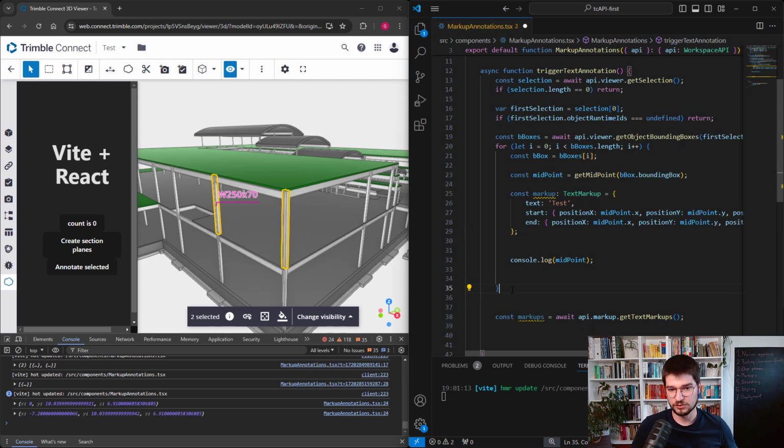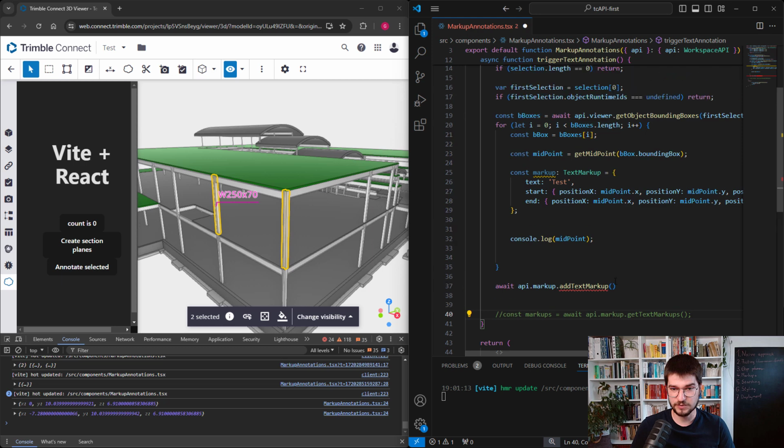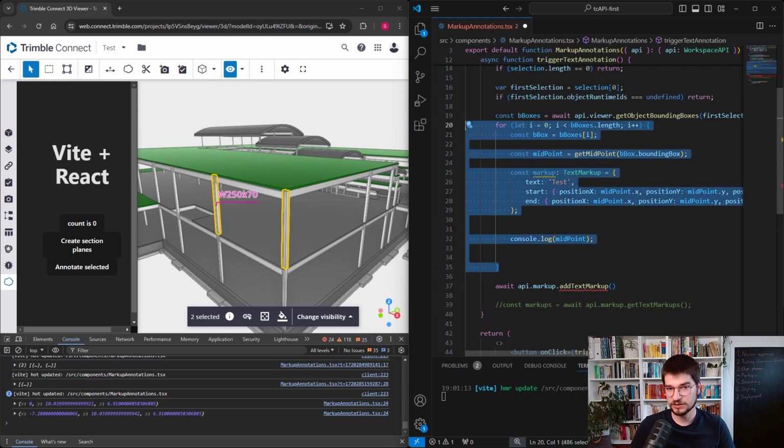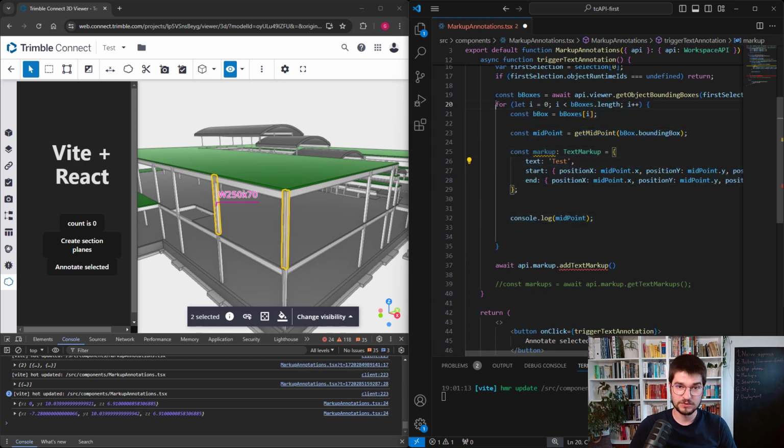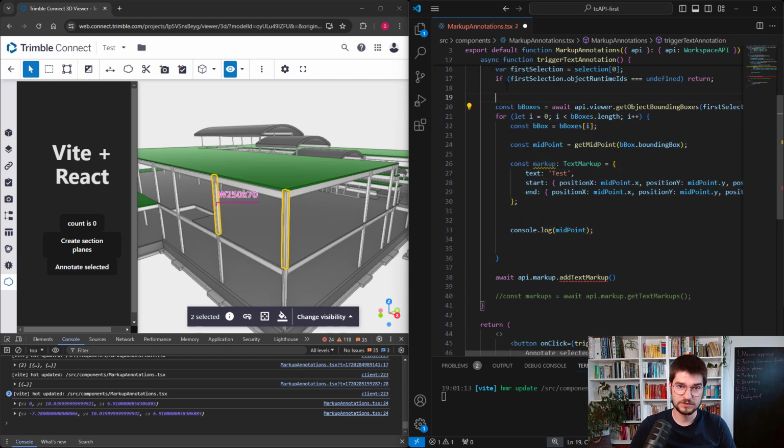I will get it here because I still want to add those text markups, but I will not do that inside of this for loop. So this for loop's main goal will be to create those objects, those text markups, gather them in one array, and then tell the API, hey, you have the array of text markups, let's go. So let's do this in such a way.